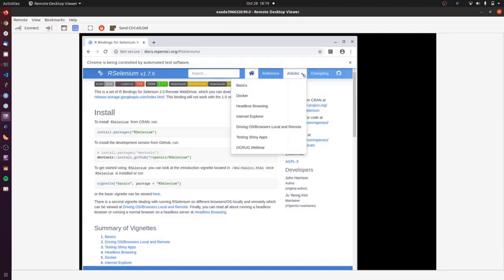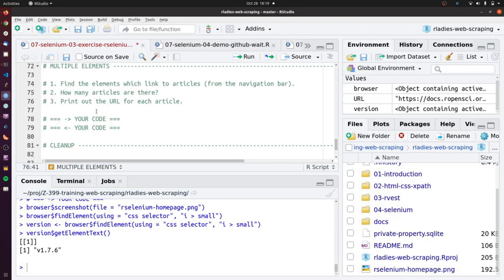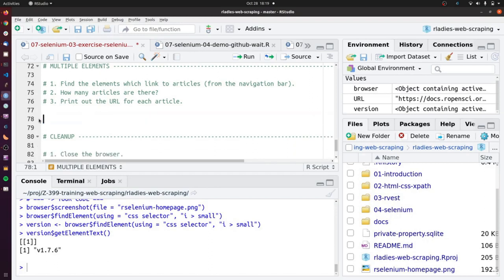Up here in the articles, if you click on the articles drop down, you've got these various articles. Each of them is a link. As you can see, when I hover over them, they highlight. And what I'm going to do is extract the URLs for each of those. So once again, I've got the CSS selector for that, so I'm going to cheat and just make use of that because it's quite long and convoluted. So I'm going to just create a variable which I'm going to call links and browser, and then find elements, so plural, because I'm expecting multiple elements now. So using, once again, CSS selector, and the actual CSS selector, I'm going to copy and paste.